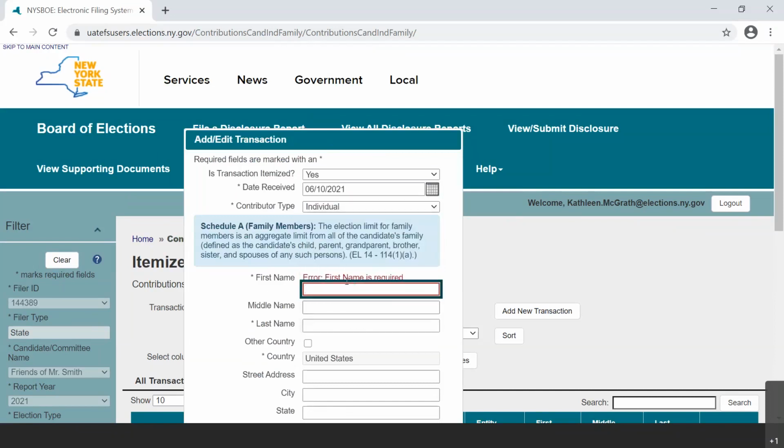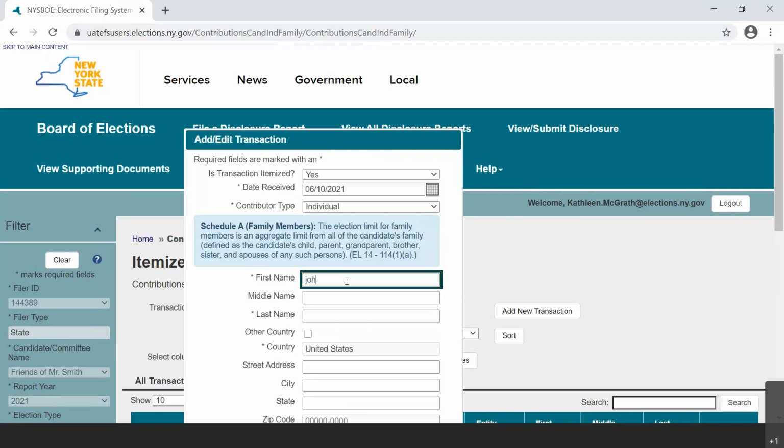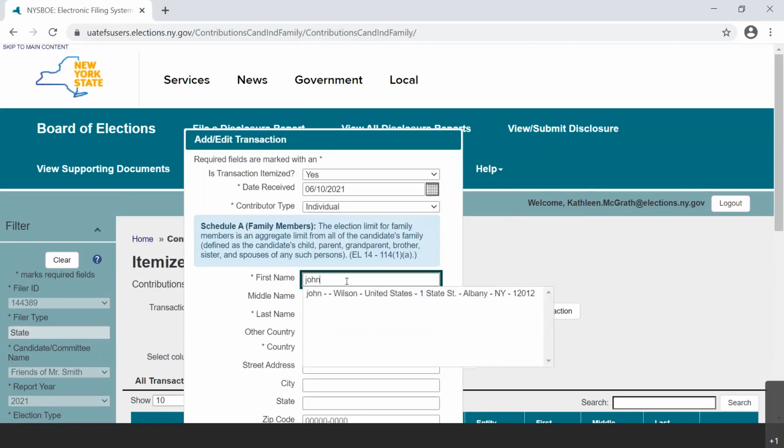Next, enter the name and address of the contributor in the fields provided. If this is a contributor you have entered into the EFS web application before, the fields will populate upon selection from the drop-down menu.